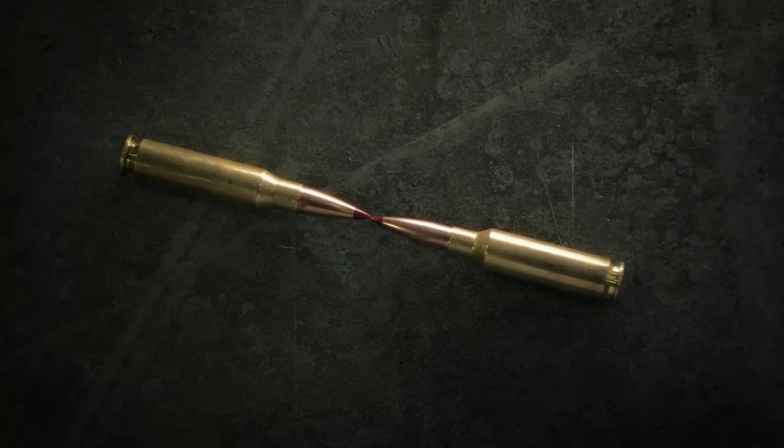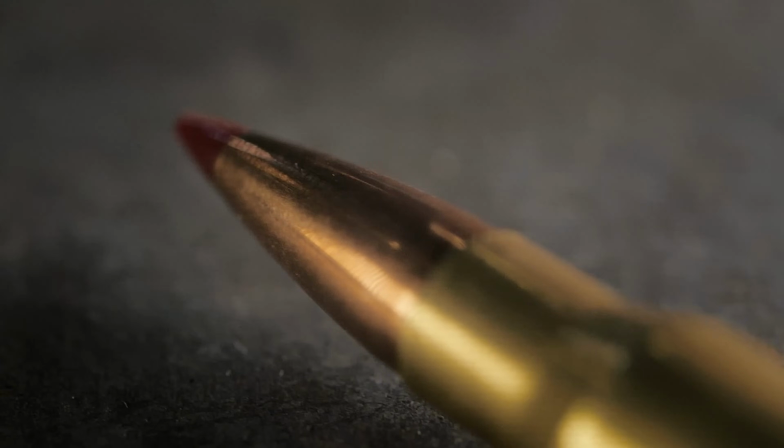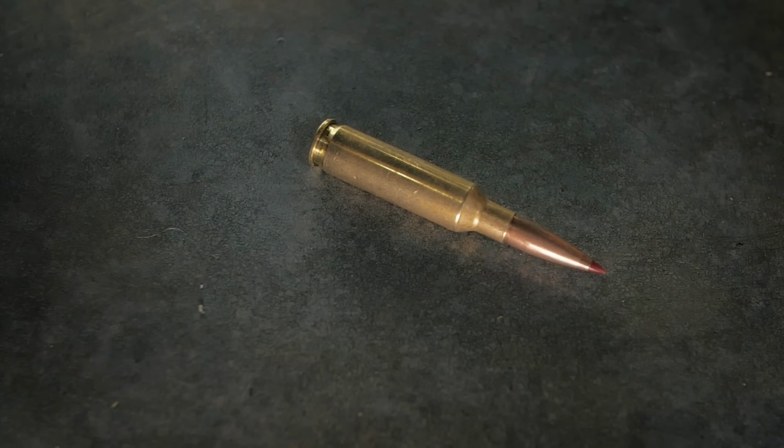Now, when you're comparing these two cartridges, a 308 can shoot up to a 220 grain bullet if you're doing a subsonic load. A 6.5 Creedmoor can basically only get up to about 147 grains because that's the size bullets that Hornady offers for it at this time. Now, obviously, the bullet weight isn't everything. Velocity is also very important. A smaller bullet can go faster, but it's going to have less energy when it gets to its target.